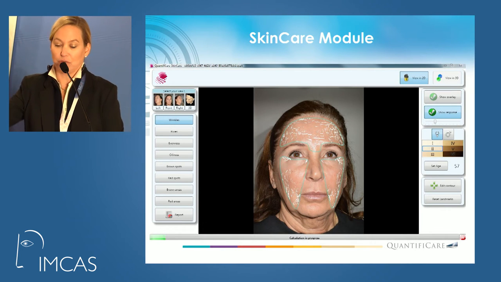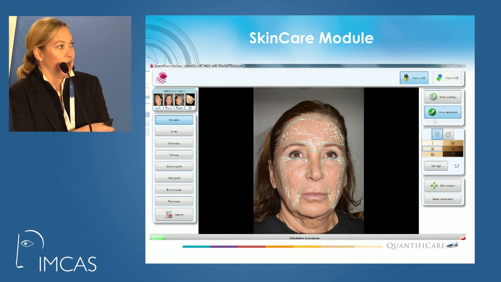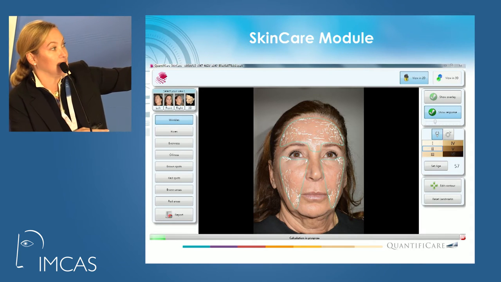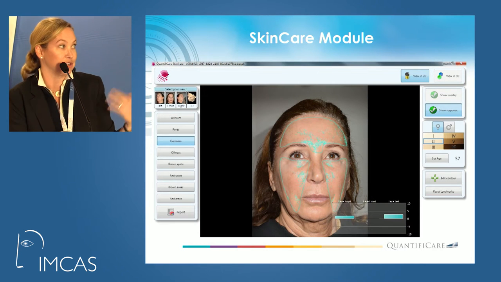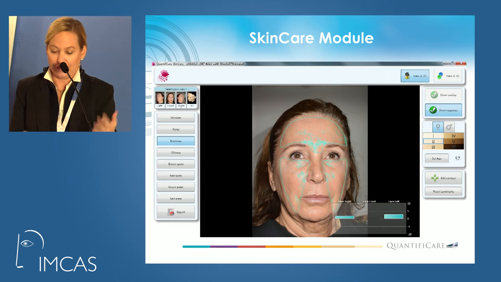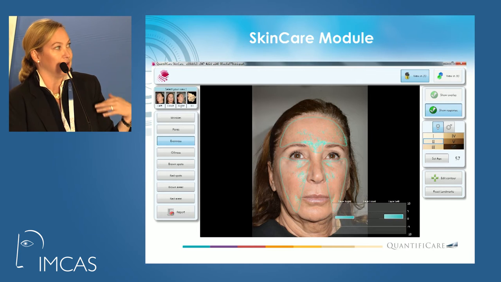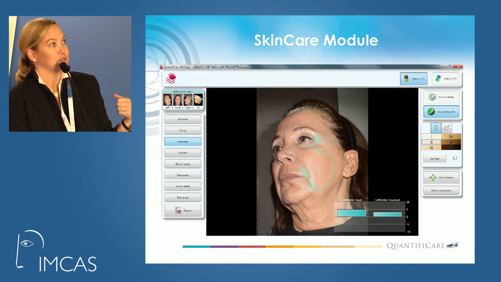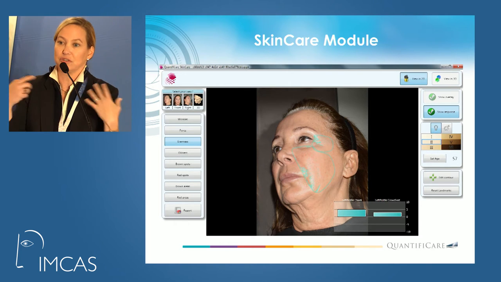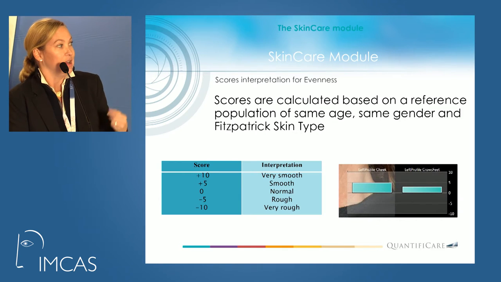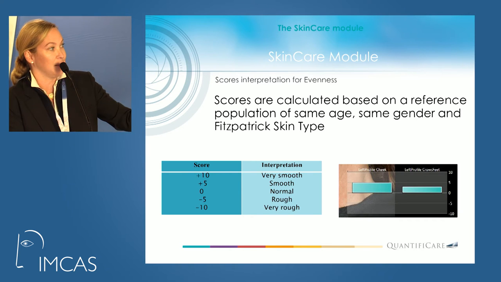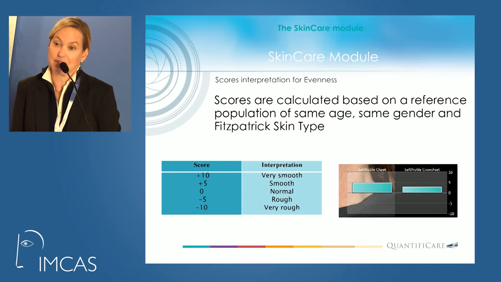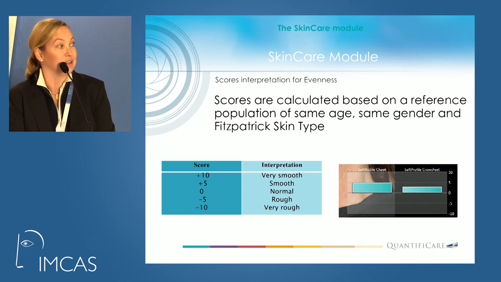The skincare module is an extra module on the system. After you take your pictures, you can go in and grade the patient — you can score them from left, front, right, and also the 3D scores. You can show the patient, and in addition make recommendations per area as far as treatments: fillers, lasers, what areas you want to focus on. You can also recommend skincare in this module — plugging in whatever skincare you use for patients who have a lot of photo damage or mild photo damage. The scores are calculated based on a reference population of the same gender and Fitzpatrick type, scaling patients relative to other similar skin types. It's very useful in clinical practice.